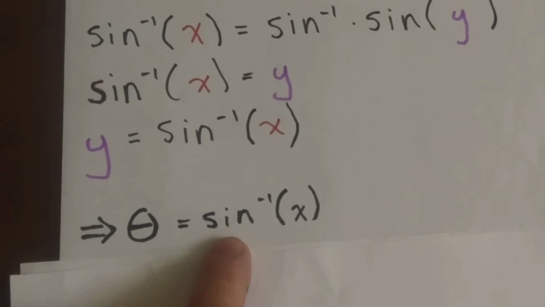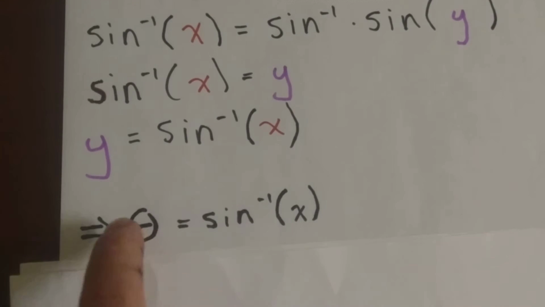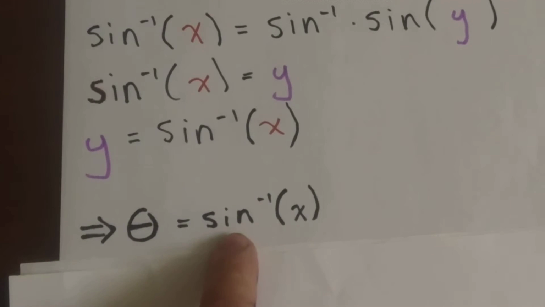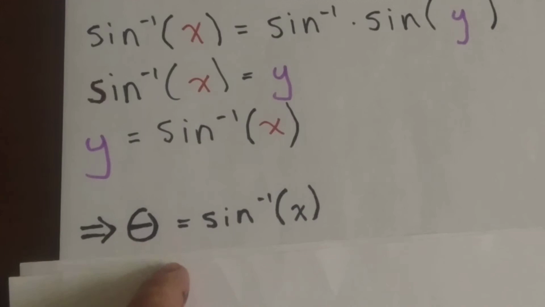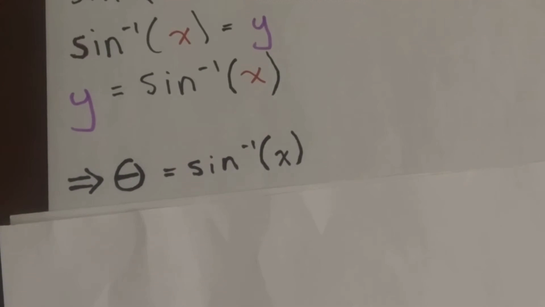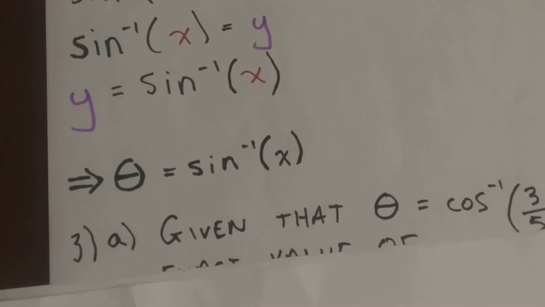So the arc sine of 1 is equal to what angle measure? If I say the sine to the negative 1 of 1, or the arc sine of 1, then the output would be 90 degrees. So we're just switching it around, and your textbook doesn't really go into much detail when it comes to that, in this man's opinion.